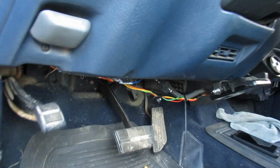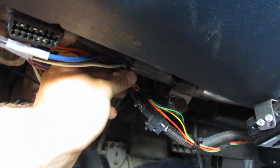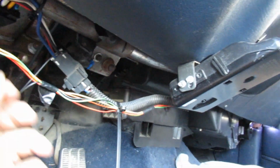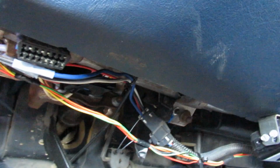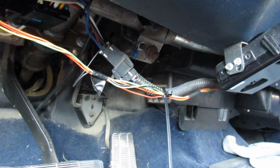And I wanted it to look clean. I'm gonna get some more zip ties and zip tie it up in here a little bit more. I might get some of that wire loom. I have some running along there just to make it look clean. I'll probably do that real quick.